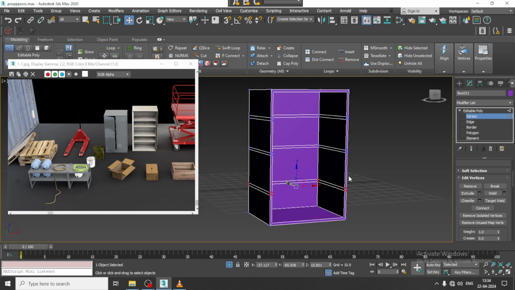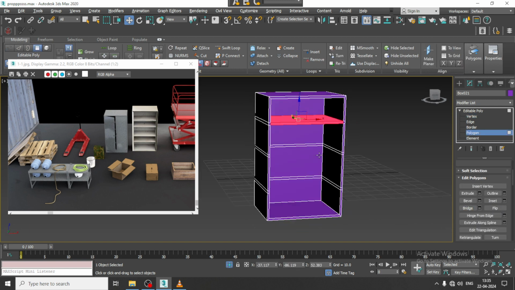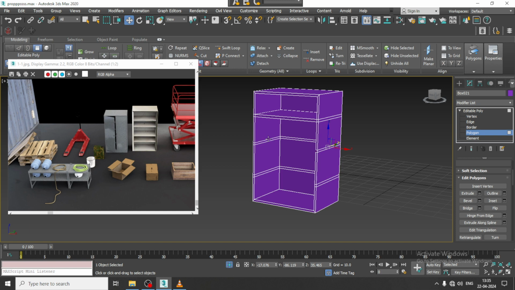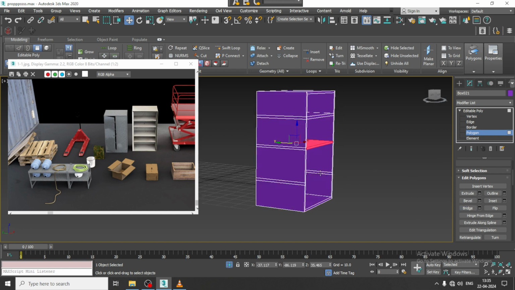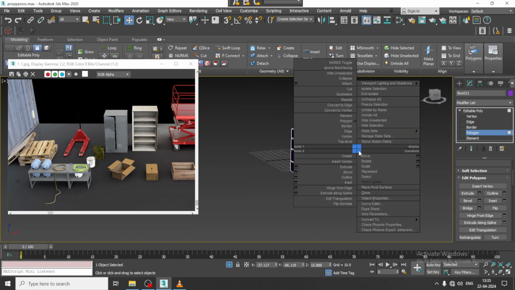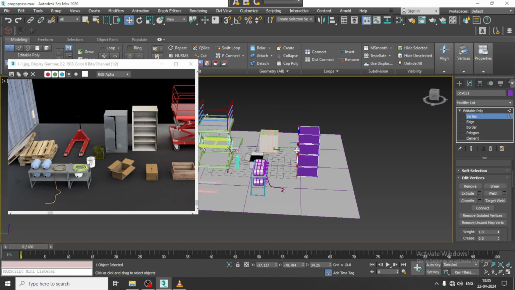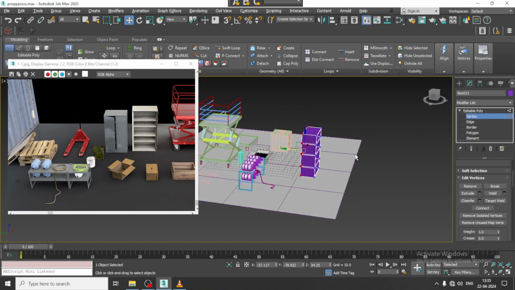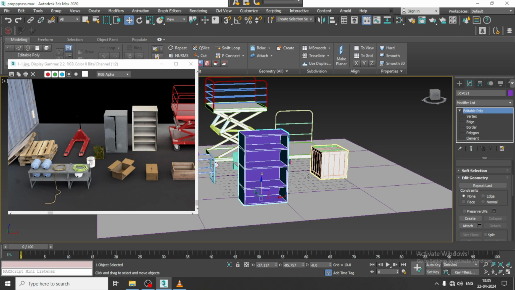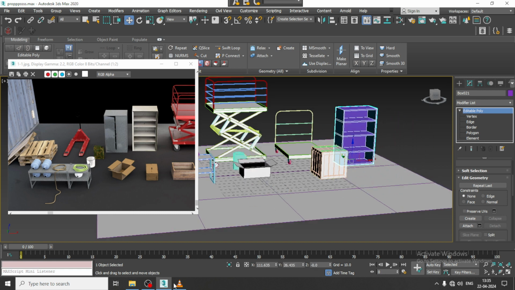Once it is done, let's select these polygons and start bridging this. I can easily bridge this, and let's bridge it. Right click and isolate this, and I can slightly shuffle this over here.